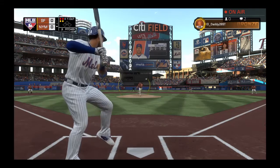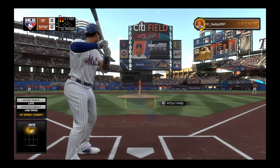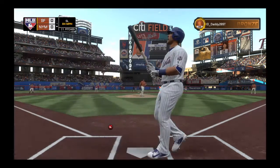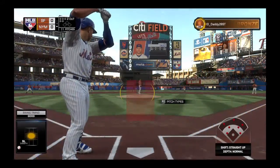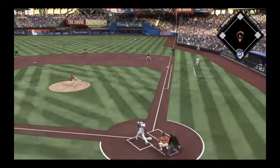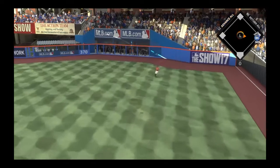Here it comes. Neither guy giving in here, and they'll do it again. Oh, and you can tell he wanted to hold off, but he swings through the inside pitch anyway, and he becomes out number two. Third, center fielder. First pitch of the at-bat on its way. Hit the other way out toward right field. Betts has a read on it.